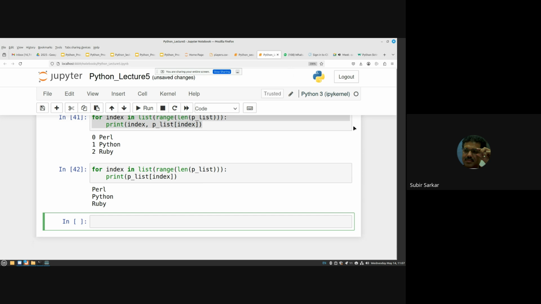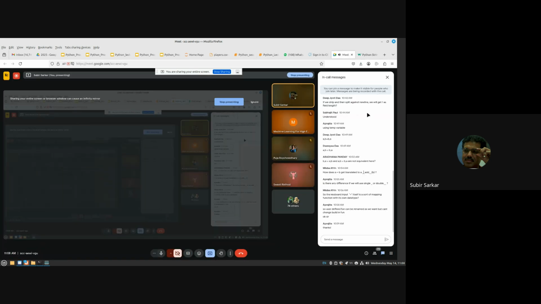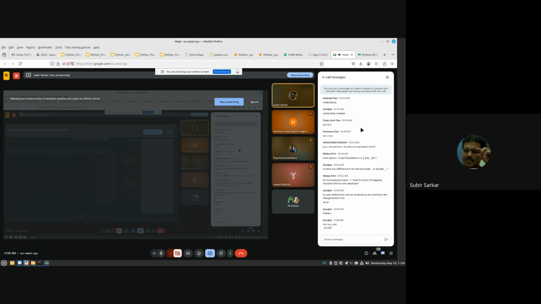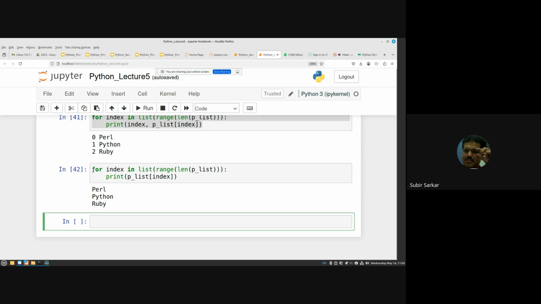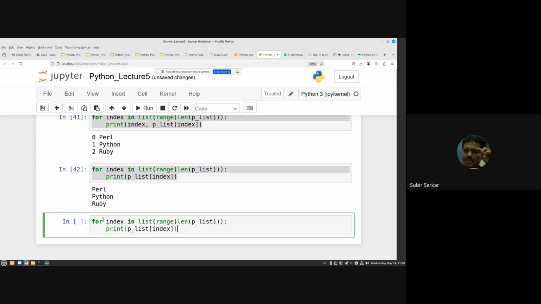Now, can you write the idiomatic form of it? I am now on the chat box. You have already answered: for l in P list. Yes, exactly. So just as a convention, you will not put i, because i usually means index. When you are iterating over the list directly, then you are accessing the value. So I would prefer that you do this. You can also put i, nobody will stop you, and you say v.